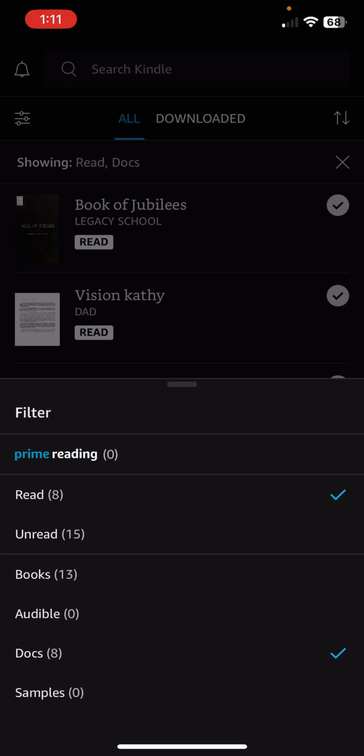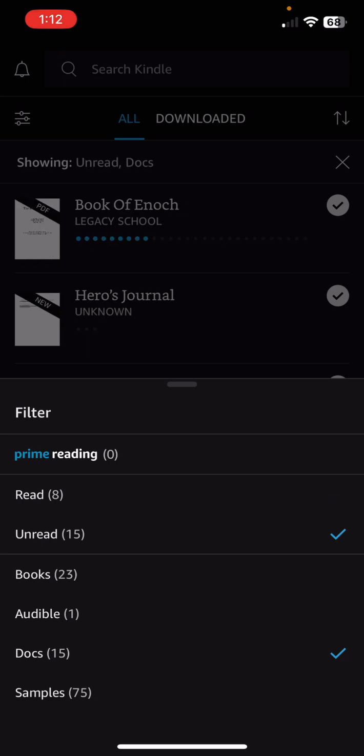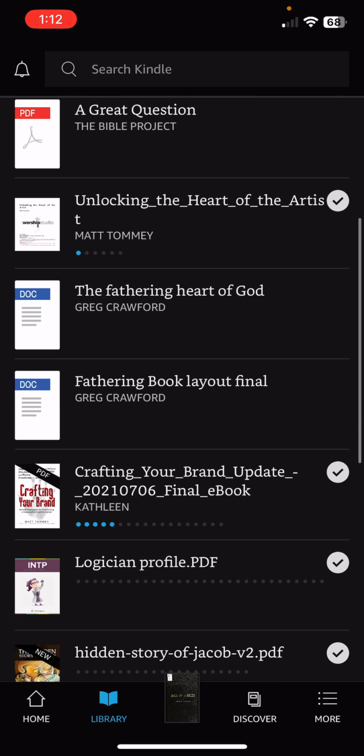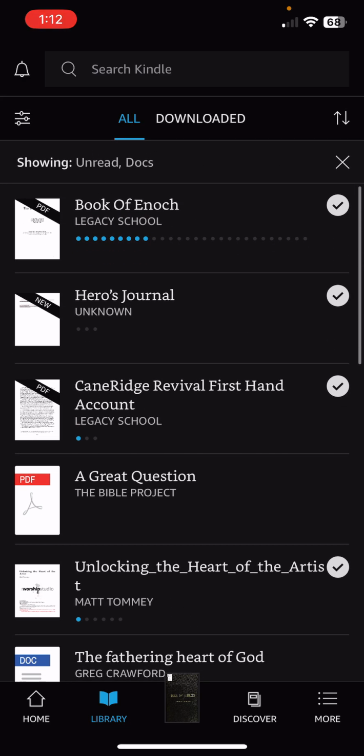You've got the option read, unread. So if I know that I just want to see my documents from Legacy School that I have not read yet, I could do something like this. And you can see all of the documents that I haven't finished reading yet.